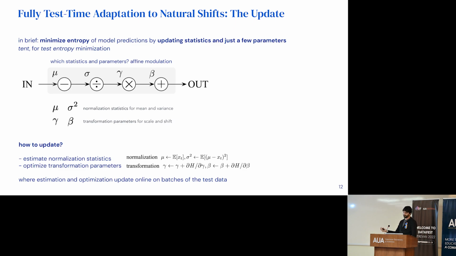Then in our next step, having made a prediction, right, we can measure the entropy of it. Entropy is just a function of the predictions themselves, right? The high probabilities and the low probabilities. We don't need a label for that. So we can calculate entropy and then take the gradient of it, right? Just as we normally optimize a deep network. This is now we're taking a gradient during testing. And out of all the parameters, just these scale and shift parameters.